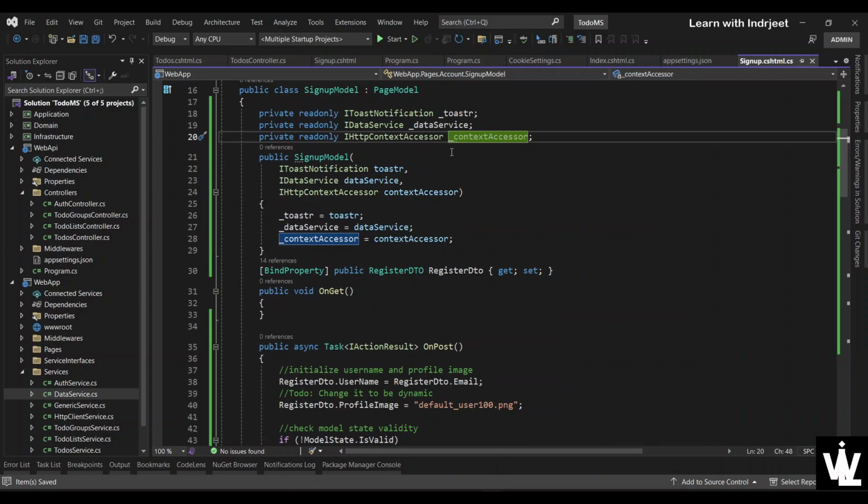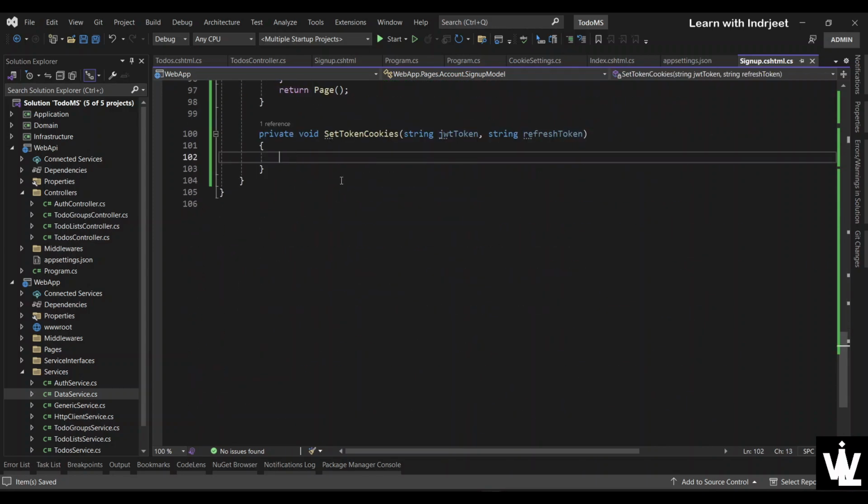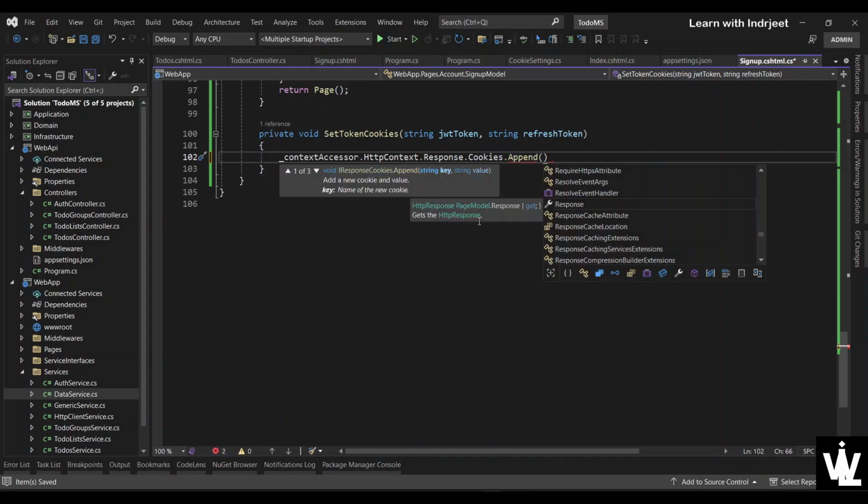Fine. And now here, dot HttpContext dot Response dot Cookies dot Append. First of all, we want to have the cookie name, the token cookie name, from the app settings file.